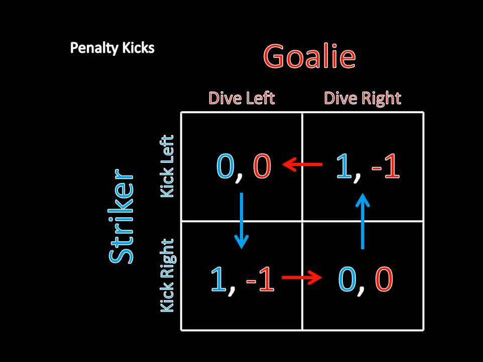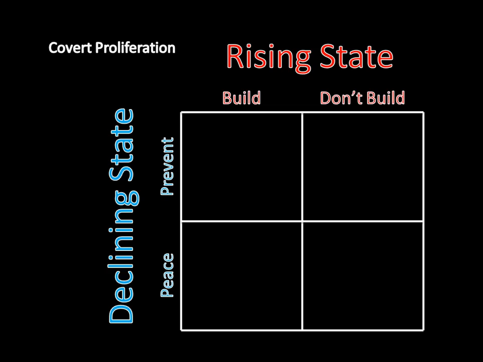And the way we knew that this has to happen is by drawing these preference cycles. There is a preference cycle between the players among all four of those outcomes, and there is no stable solution that can be predicted in advance. We know that there has to be some sort of randomization based off of that cycle of arrows. And what we're going to do now is develop a similar sort of cycle in the context of covert proliferation. So let's start filling in what each of these outcomes represents.